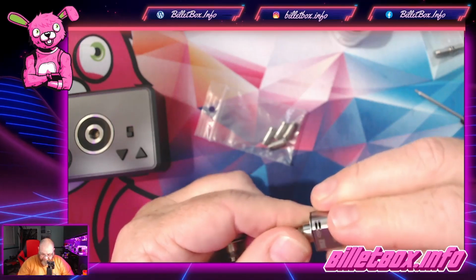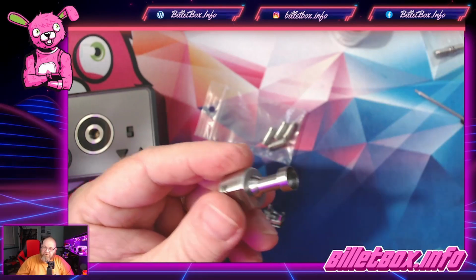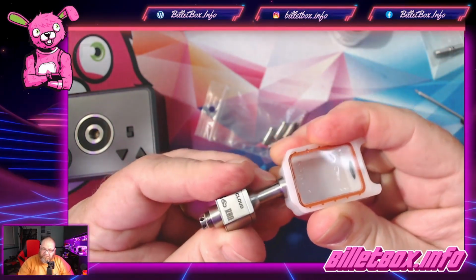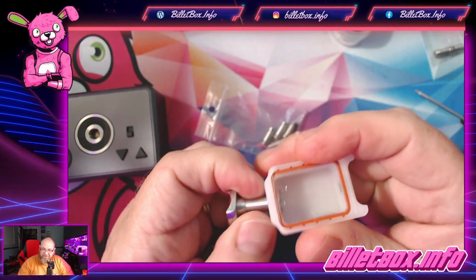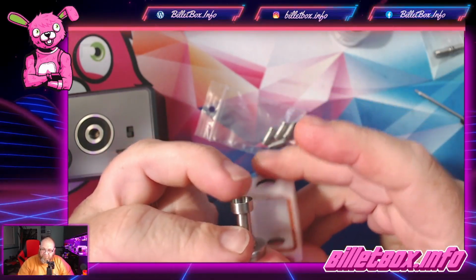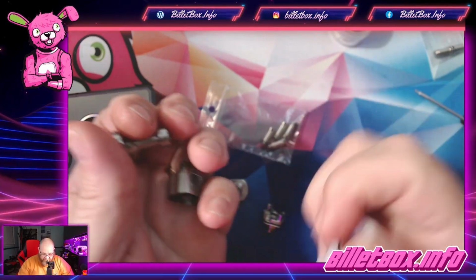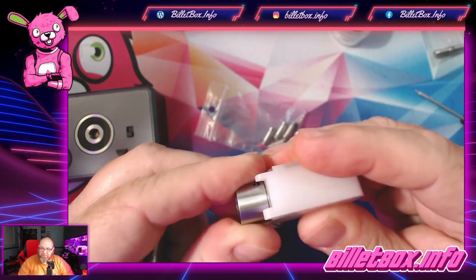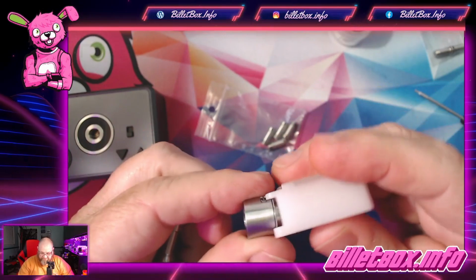One of the issues we had on the video for the original, this one, was this chimney was really tight to get through there. It went in just fine this way, but when I would turn it around, it was pretty difficult to get up through there. So the bottom was okay. It didn't have much of an issue, but it is pretty tight, but that didn't change at all down here.